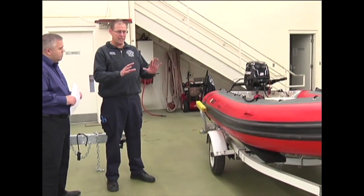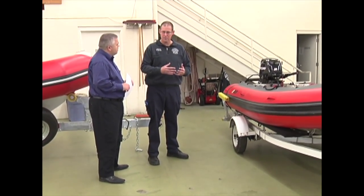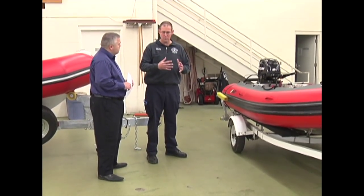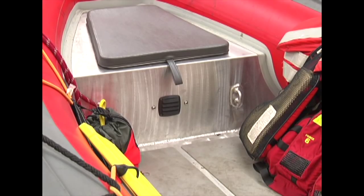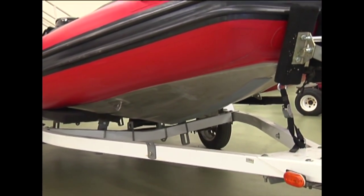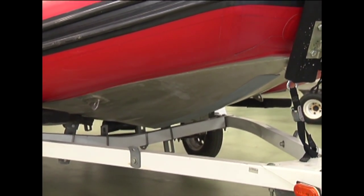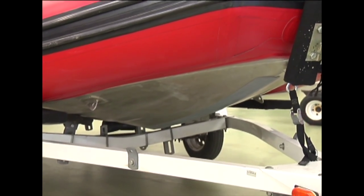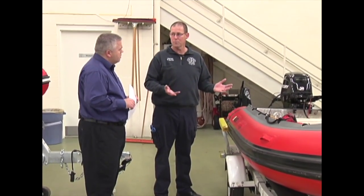It's a small boat operating in a small area because we have limited access to launch the boat down there. We're actually in the process of building a special emergency ramp just so we can get in and out of that area. This boat is about a foot longer than the old one, and the rigid hull was a deliberate choice — many boats this size have an inflatable hull, but we found that created too much drag. By going to the rigid hull, we improved our lower draft and our speed, which increases our response time and our ability to maneuver on the water.